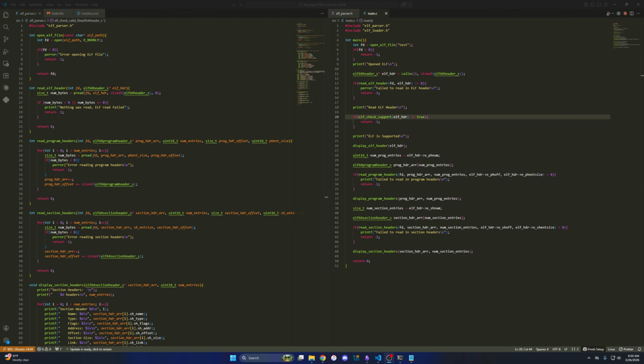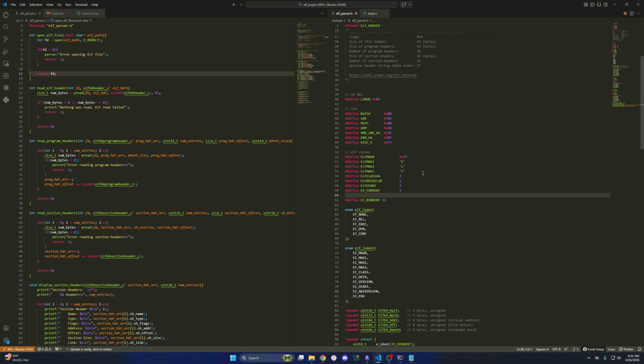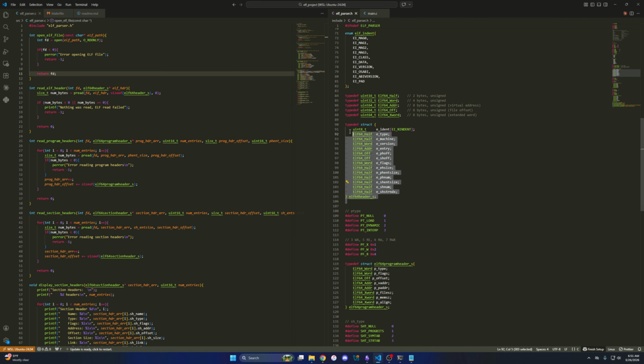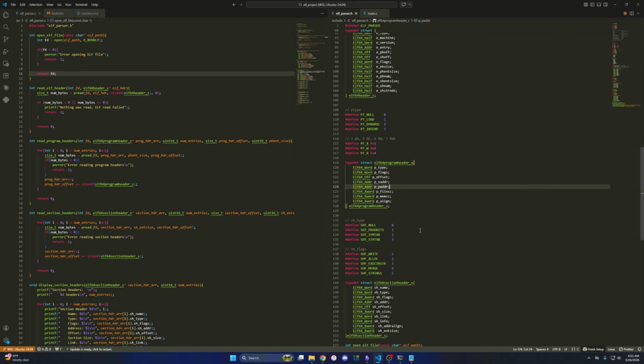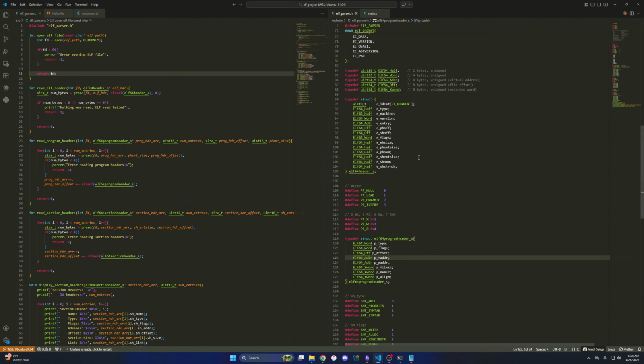Alright guys, welcome back. So we finished up doing the elf parser. I plan to do a few more things to this. I mentioned how I kind of wanted to make this into a read elf utility, basically, something like that. But for now, it's just parsing everything and printing all of it. So we start off, everything's pretty simple. I'm basically just reading out. As I'd mentioned before, the structures for an elf are pretty well defined. So these are all defined here.